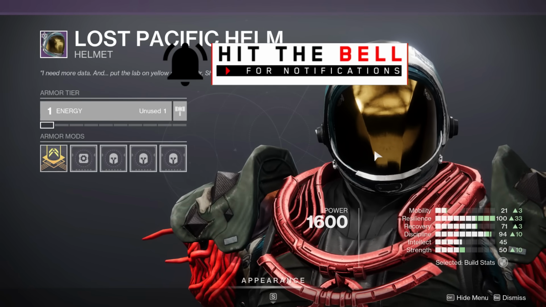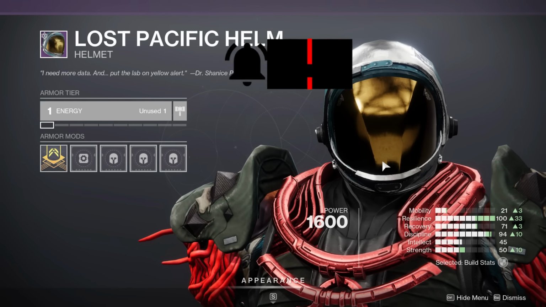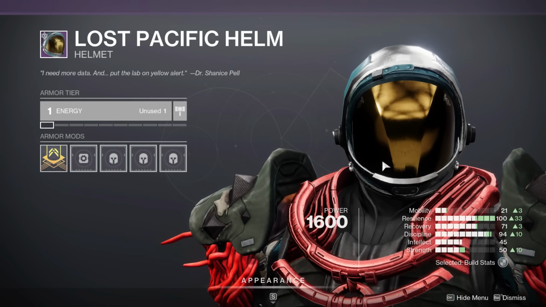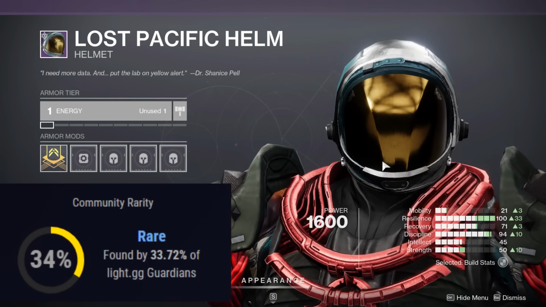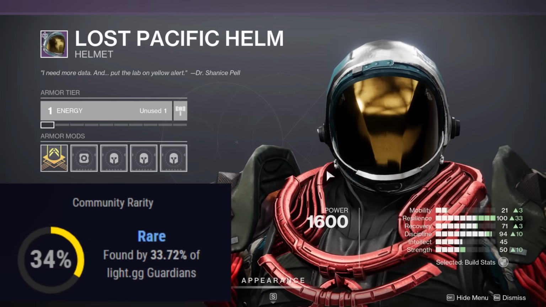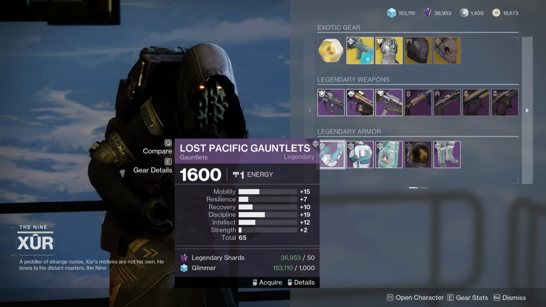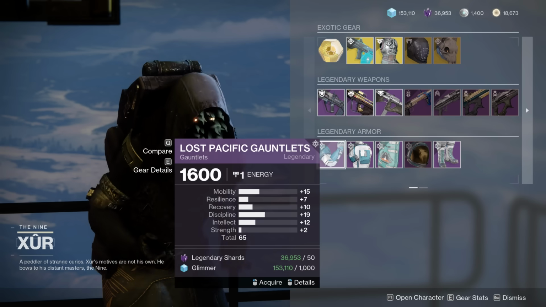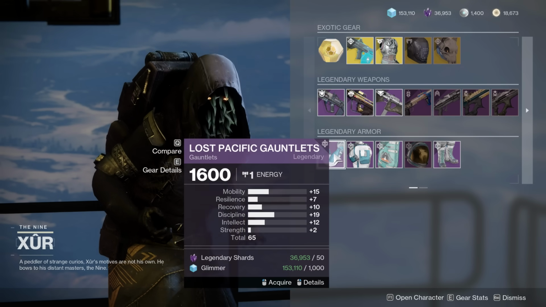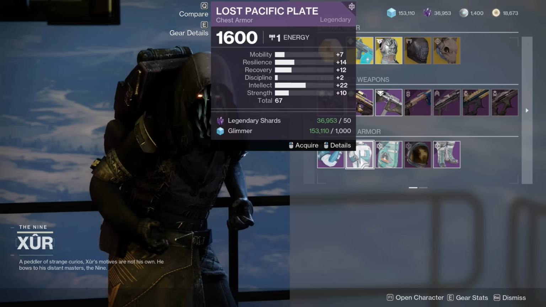Alright, so this set was originally introduced in Vanilla Destiny 2 and was reintroduced as Armor 2.0 in Season 15, and it's fairly rare with only 34% of Guardians having access to it. Now, moving on from there, let's check the actual stats here. 65, thank goodness it's not a glitched armor set, with way too much mobility for a Titan, unfortunately. 67 with a ton of intellect here.